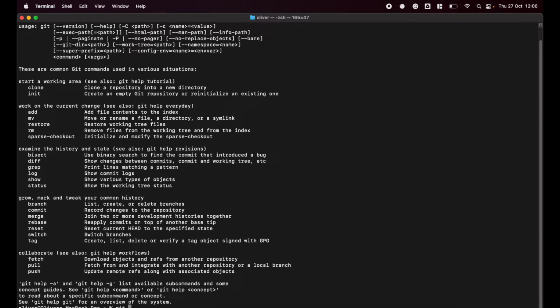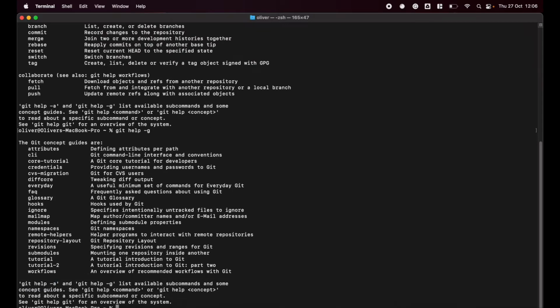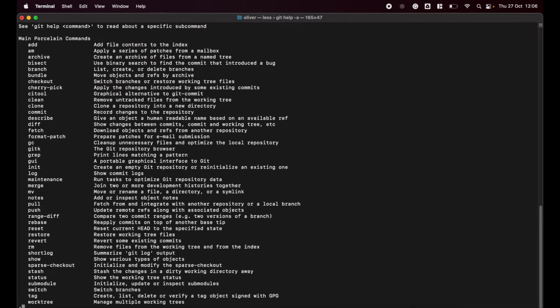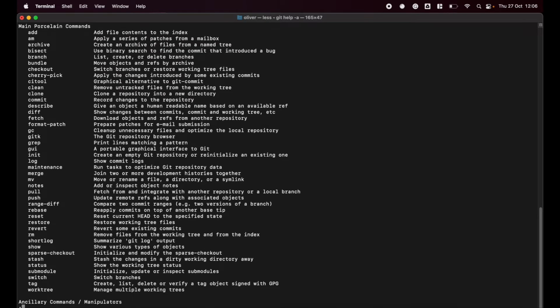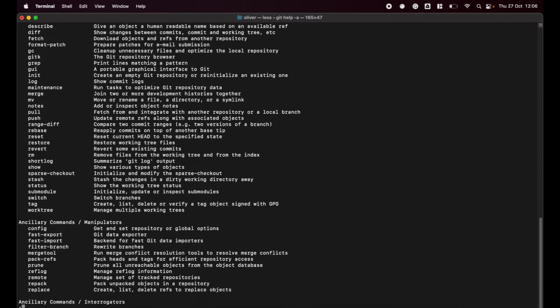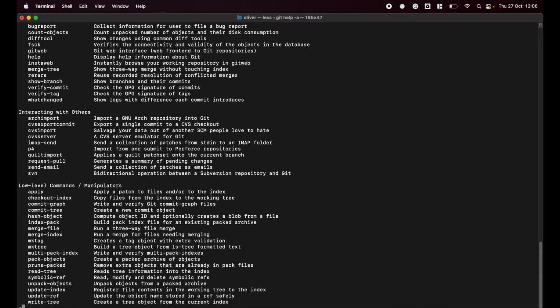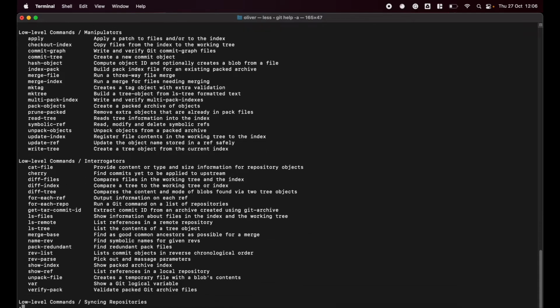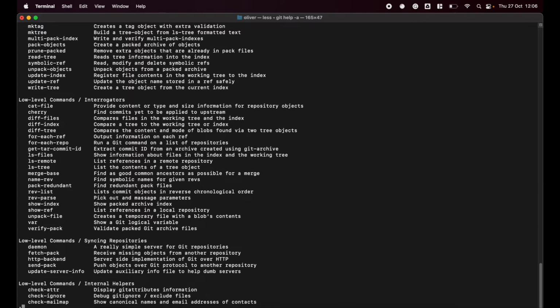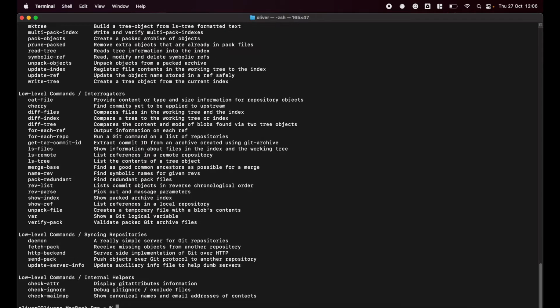So we could try git help -g, git help -a. And these are just going to give us useful information. In this case, it's a bit too much information. We don't really need to understand Git in this detail. And to quit that command, I'm using :q.